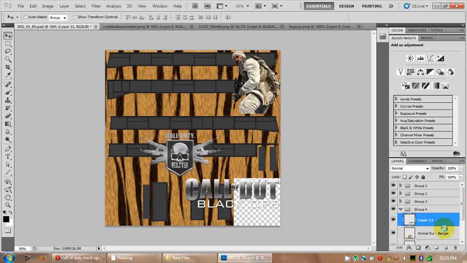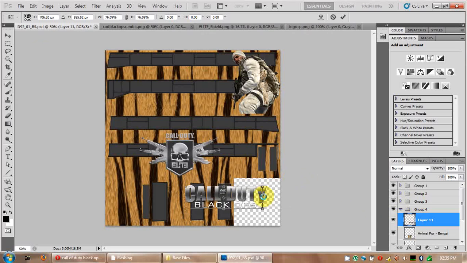Another good thing you can do, I'm just doing this quickly, if you want to be ordered, is actually name these groups. So that would be like the driver side, passenger side, front, back. It just makes it much easier to work with when you're working a long time. So you sometimes just forget what layers are where, and it can really make things simpler. Right, so let's just bring this in, and we're going to put that on the back window over there.